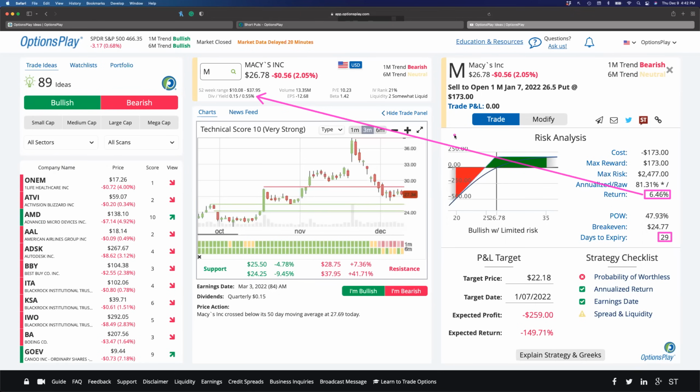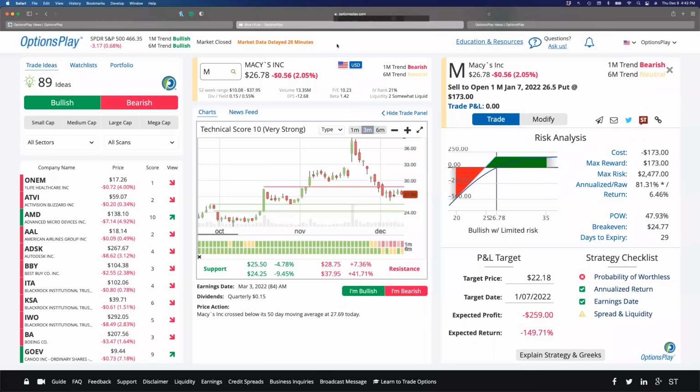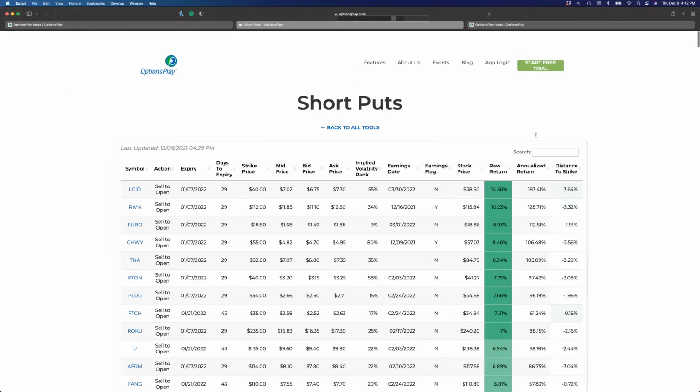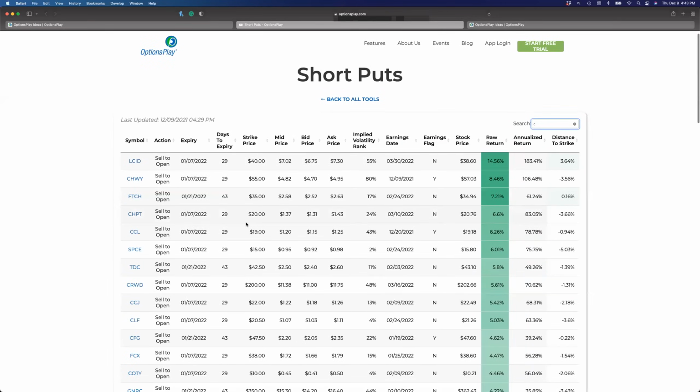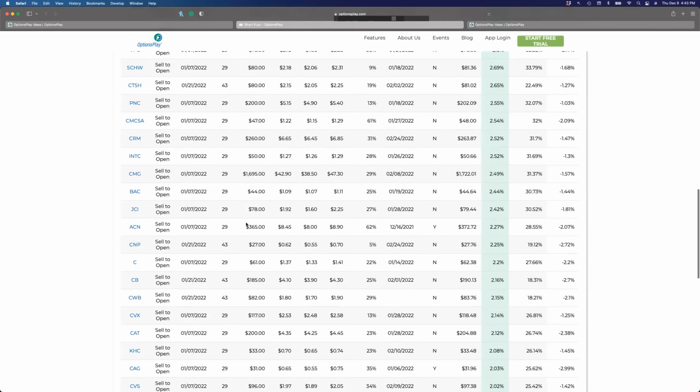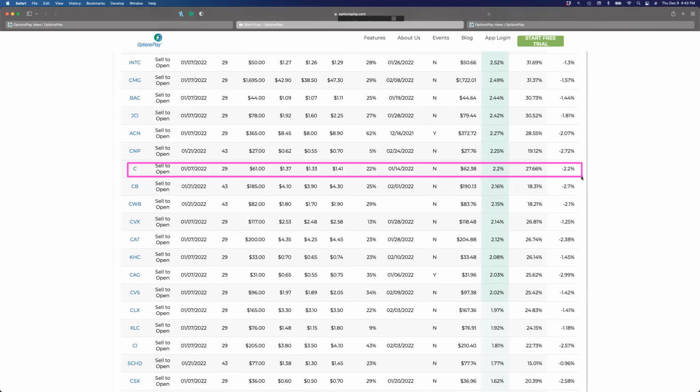That's how big of a difference these actually are compared to the dividend yield and compared to what you can expect in terms of returns from the market. And if you have a specific stock in mind, let's say you want to purchase Citigroup as a stock, you can just type it in and you should be able to see it here, Citigroup, where you can look at the January 7th, $61 put option that's collecting $1.37.